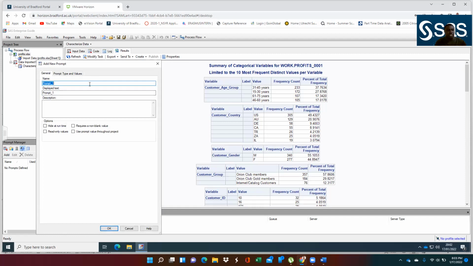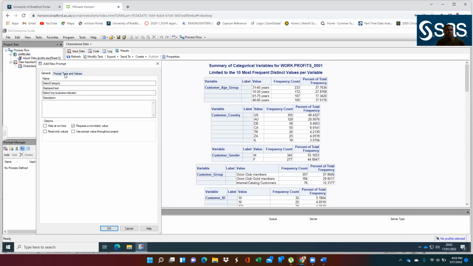So let's call it select category. Then in this, put select key business indicator. Then require a non-blank value, yes, to avoid missing values.